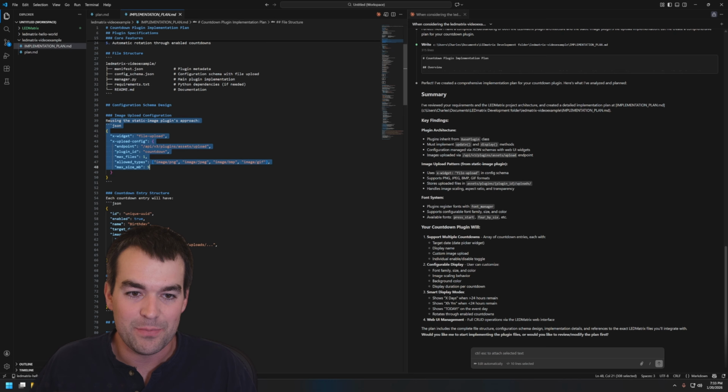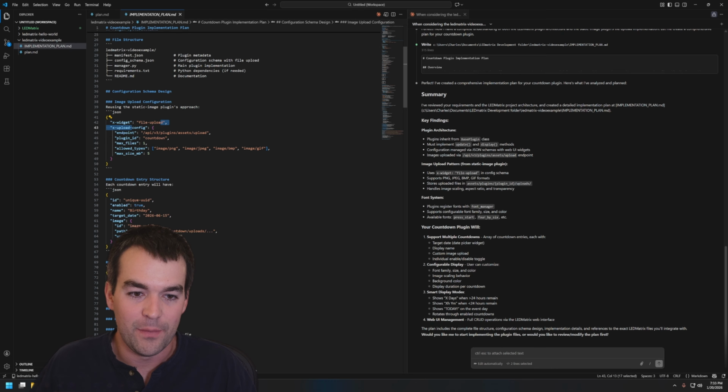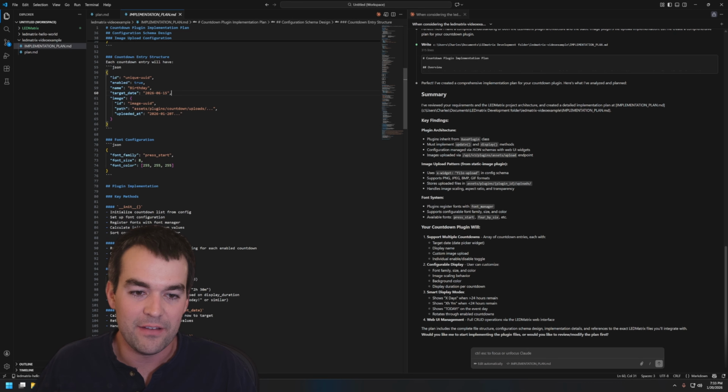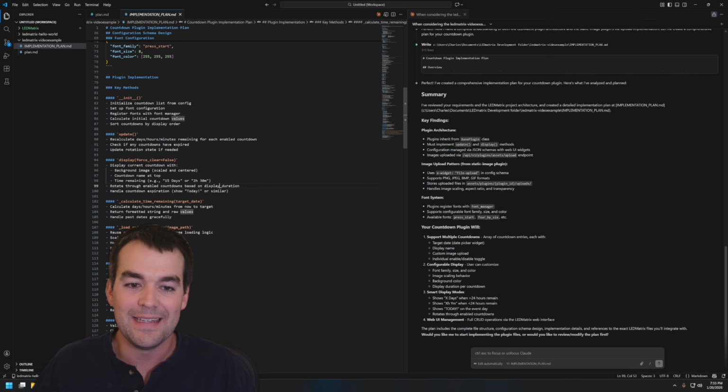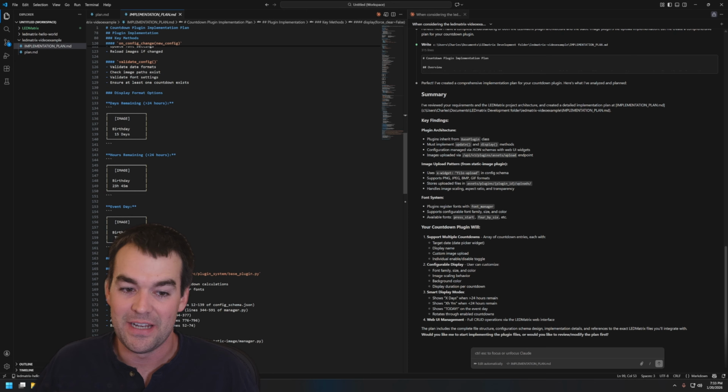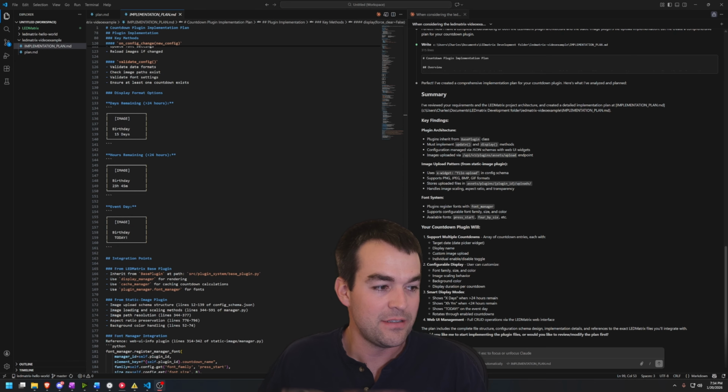It breaks out the explicit widgets for file upload, and then we're going to need a unique UUID for each of these countdowns with some kind of examples, such as a birthday. And then it calls out the methods, and this is really for the AI to use, but it's nice that it's an option here, and you get some flexibility of what you're expecting to see, and my head's still somehow in the way.